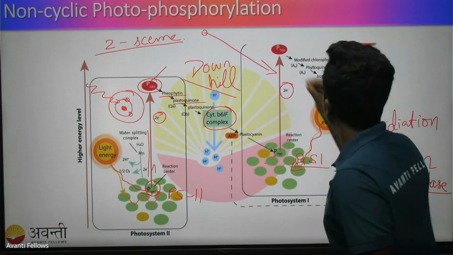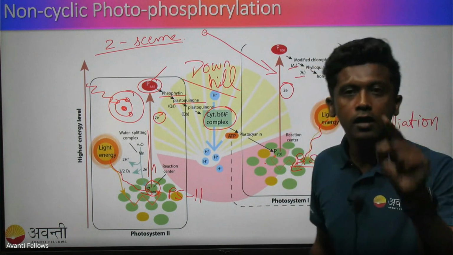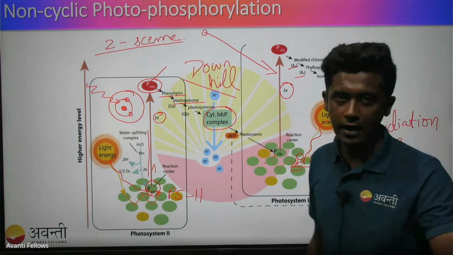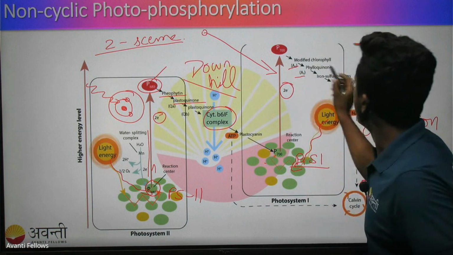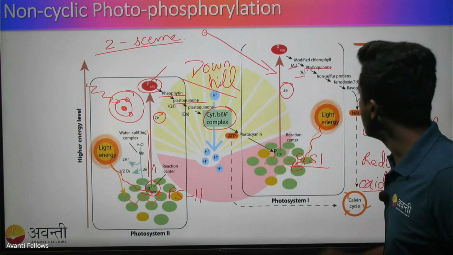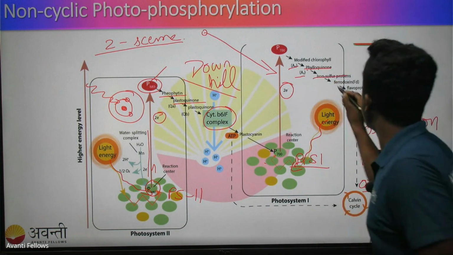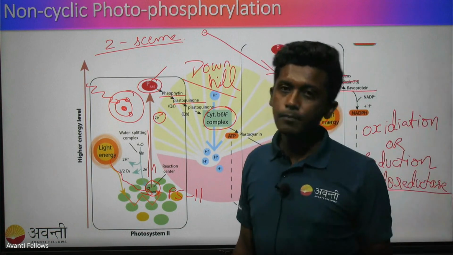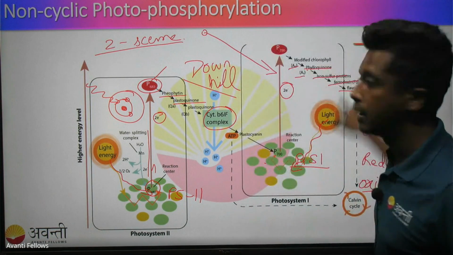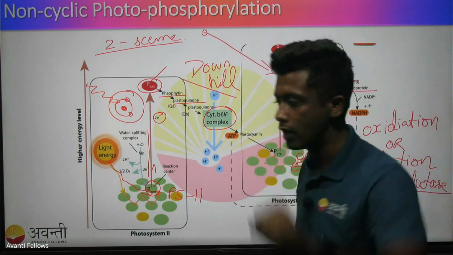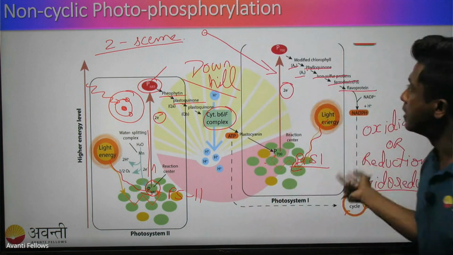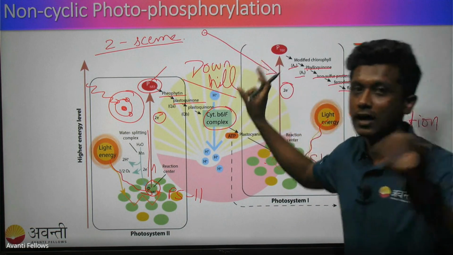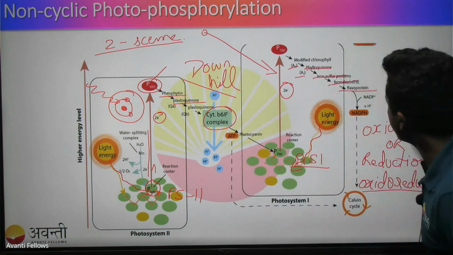So let us see what they are. We have A naught, A1, which are some of the electron acceptors. Here the oxidoreduction process, or redox reactions, are happening. For example, phylloquinone, iron-sulfur proteins, ferredoxin, flavoproteins are some of the electron acceptors. You need not remember the names, you should just grasp that there are some electron acceptors. So now what is happening, students? As it goes downhill, the oxidoreduction potential changes, and finally what happens?